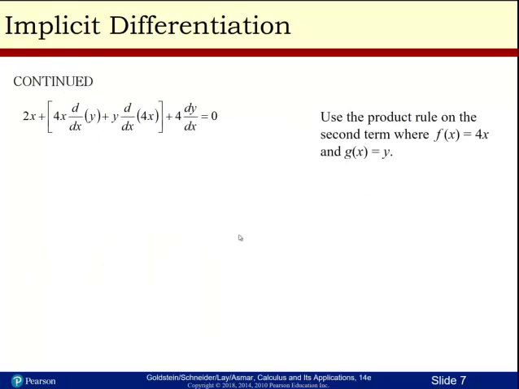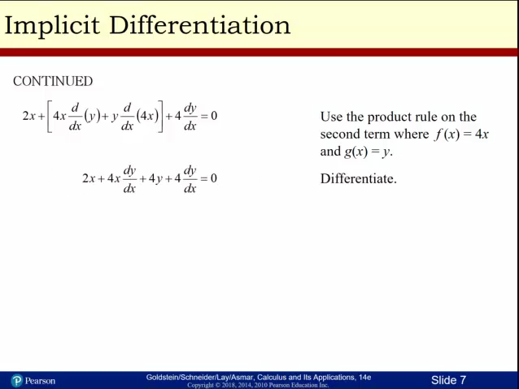But this next one, I have 4xy. So if you'll remember, I'm going to write the 4x, times the derivative of the second, plus the second one, which is a y, times the derivative of the first, just times the 4x. When I do that, I will get 2x plus 4x times y prime plus the derivative of 4x, which is just a 4, so that would be 4y, plus 4y prime.